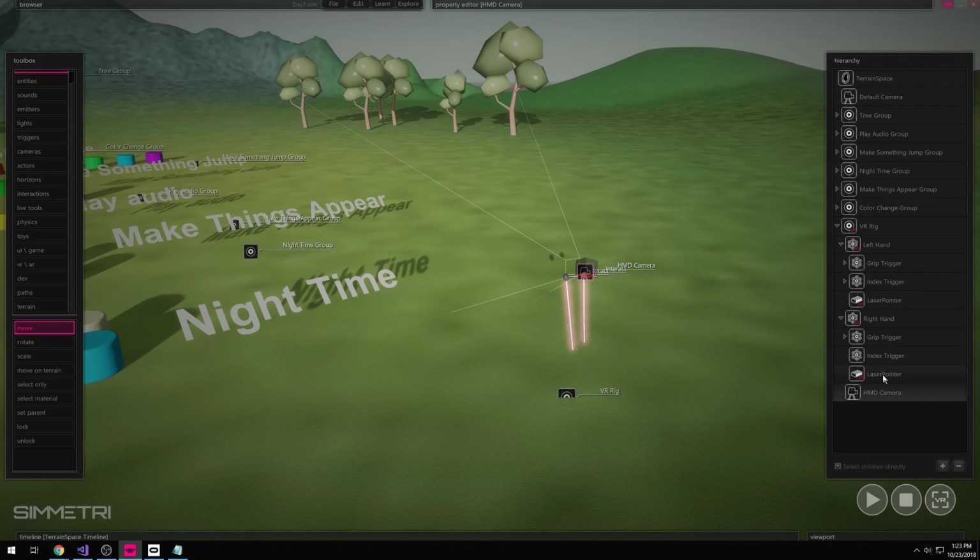And then the laser pointer, which is extending off of the hand. If you want to unpack it, you can see that there's this little pink indication of a script that lives on the laser pointer in the hand. That's all there to enable some really simple interactions that make it easy for you to just drop in a VR rig preset and begin flying around your space and grabbing items.